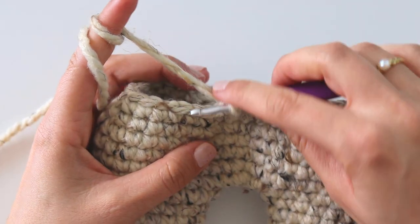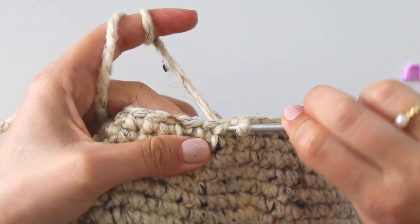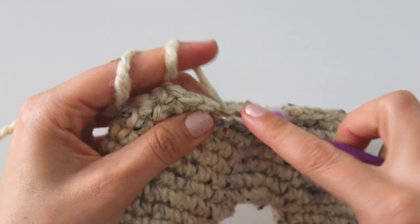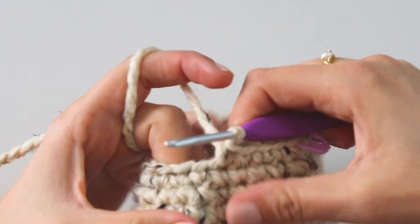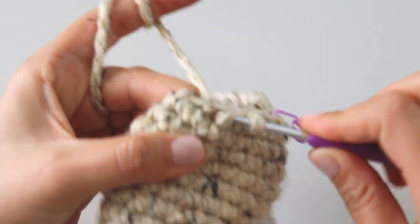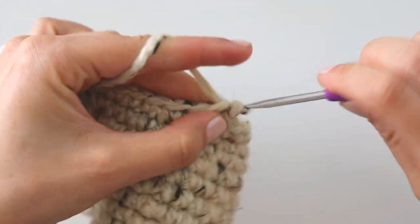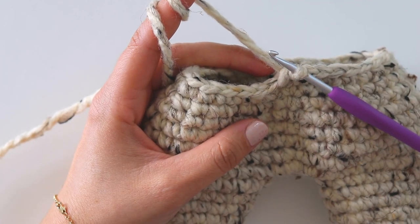Okay, and now I will start with a decrease again. Make 4 single crochets. And a decrease. Complete the row with 4 single crochet and a decrease. Now I have 30 single crochets.